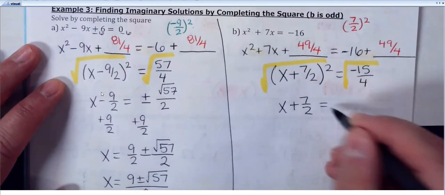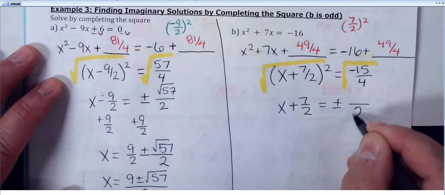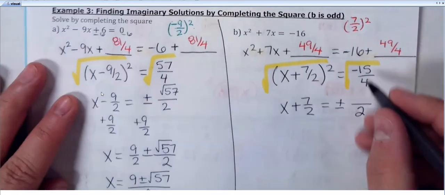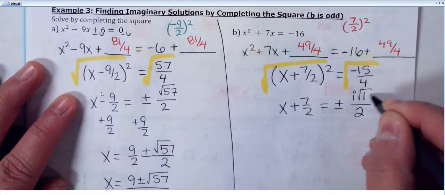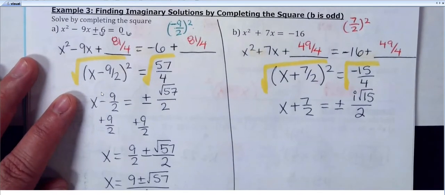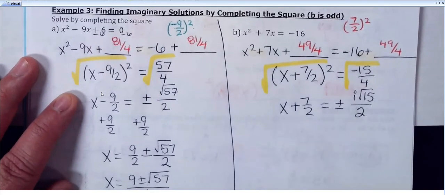Now, this guy over here, the bottom of this fraction is just going to be 2. What would you write on the top? You can't break down 15, but what would you write on the top? Yeah, good. Okay, so just get rid of the negative, i radical 15. All right, the i just takes care of the negative. 15 does not break down under square root. 4 becomes 2 under a square root. That's where that square root of 4 is 2. That's where that came from.